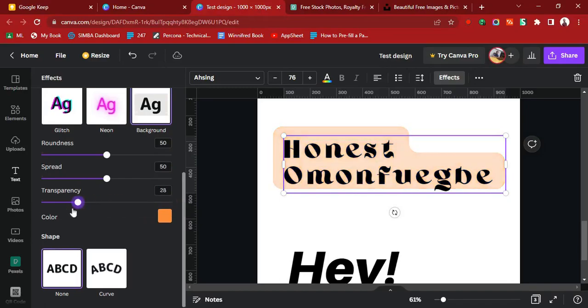You can change the transparency, and you can change the spread. The spread is very, very high. You can change the spread, and then you can also change the roundness.